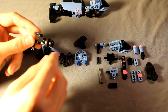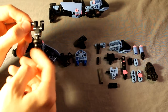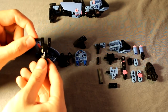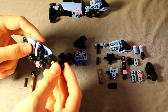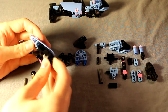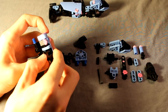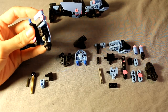Then next you're going to take this Glatorian neck piece, put a stud pin in the side there, put a half size tire over it, and then there's two very useful pieces on either side with a two long pin going through it and a two long axle going through right there. You're just going to slide that right in between the connection here - it might be a little tricky to get it in, but it should line up just like that, and you just push the axle all the way in. That's a fairly secure connection.